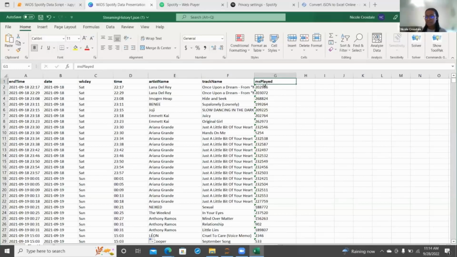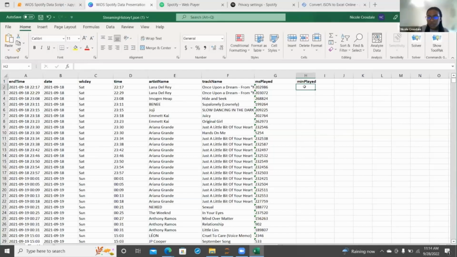So I felt like the best way for me to understand my data was probably to put it in minutes. I don't know a lot of people who say they listen to a song for 202,986 milliseconds. They'll probably tell you in minutes, to round it up. So we're going to make a column that's just called minutes played, because that will be a little bit easier to visualize our data and get a better understanding of it.